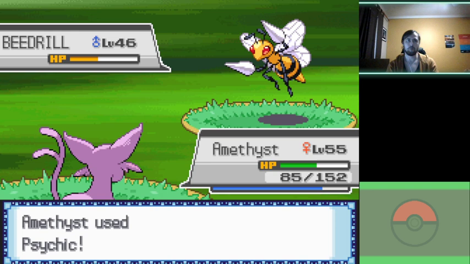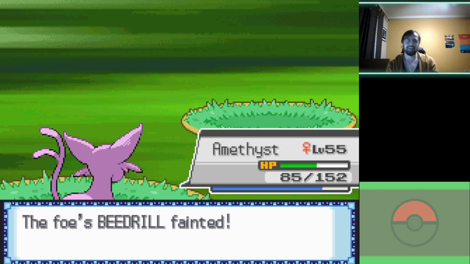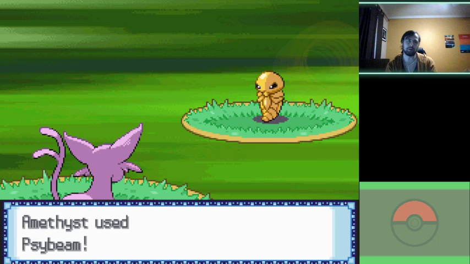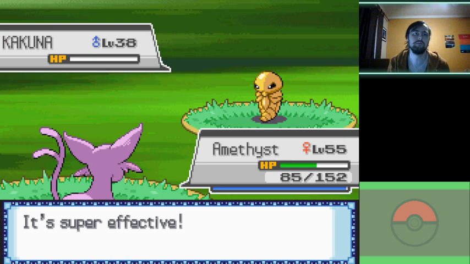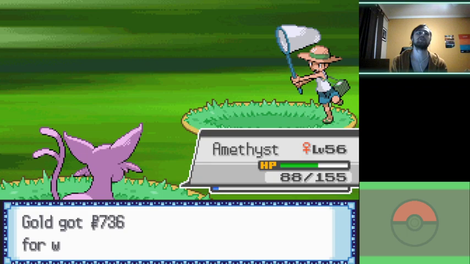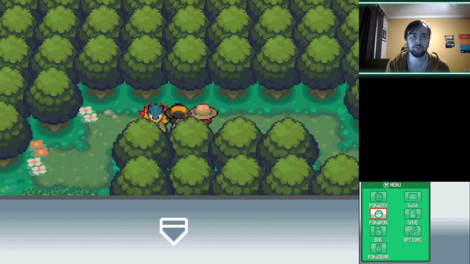Beedrill's dead. Or down. I don't know. Ooh, no level up yet. Kakuna. Level 38. That should be a Beedrill by now. I don't know what they're doing. Okay. A level up for Amethyst. Bug Catcher Ellis. I lost beautifully. Indeed. Okay. Pyroclasm out front, because he can also murder these things.